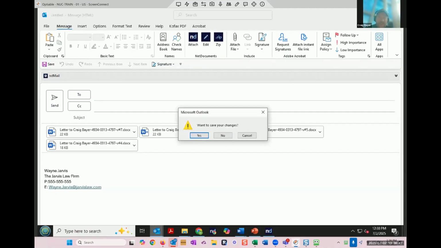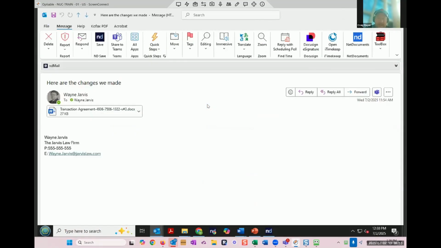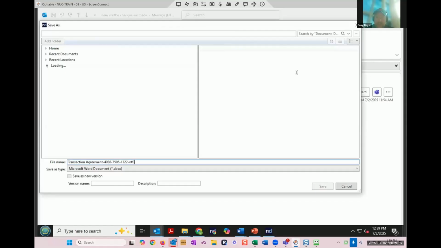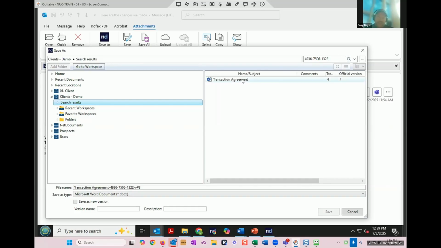Now the other way, and let's just go over this. We've gone over the drag and drop. So you have this document here, okay, and we went over just dragging it on top of the document in NetDocs. I mean, I find that's the preferred way. However, if I come over, do a save to NetDocs, we can save this as document as well. Now I'm going to come over here, 4936 dash. See, this is why I like to have the version number in there. I'm doing an advanced search. And now when I come over here and hit search, it finds the document.